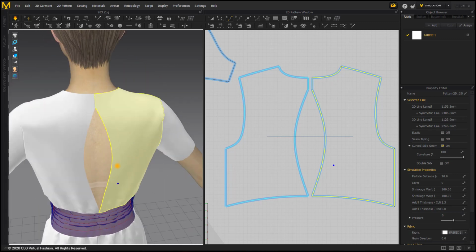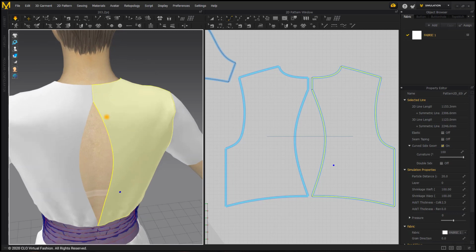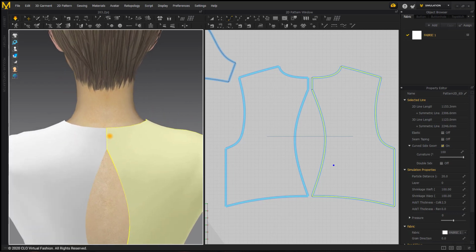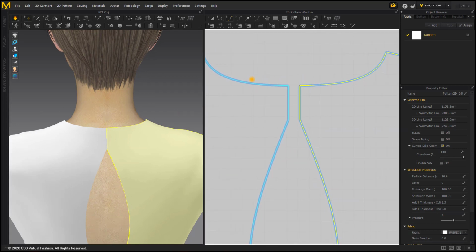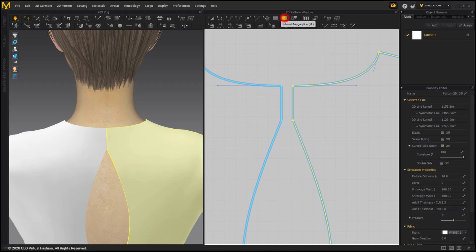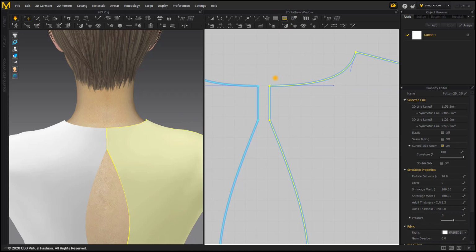Once you like how your back looks and lays, we can go ahead and create our little tab, and we will be adding a button. So to create our tab, we will be using the internal polygon tool again. You can, as always, use the Line 3D Pattern tool to just draw it on there. Whichever tool you prefer, feel free to do.